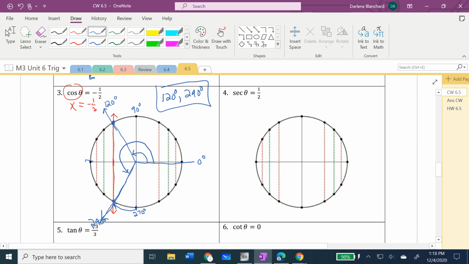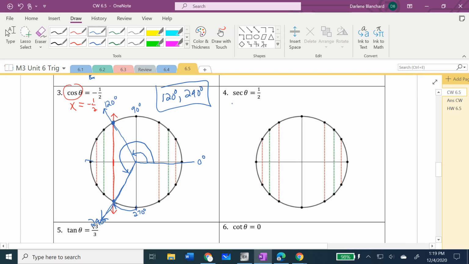And that is number 3 done. Number 4, who is secant's reciprocal? When drawing these, do we need to add the little swirl? No, you don't have to. In fact, when you're drawing these, you're drawing it for yourself to understand what is going on. Because eventually you're going to reach the point where all you do is write the answers down. That's the point of using the unit circle to solve things, is to be able to just draw whatever you need to draw to see it and then answer.